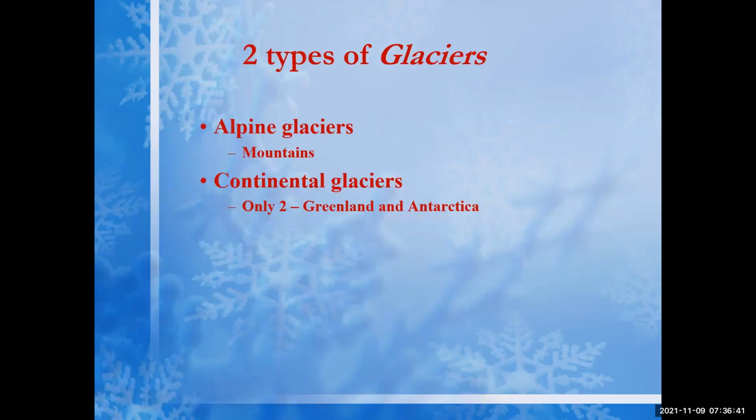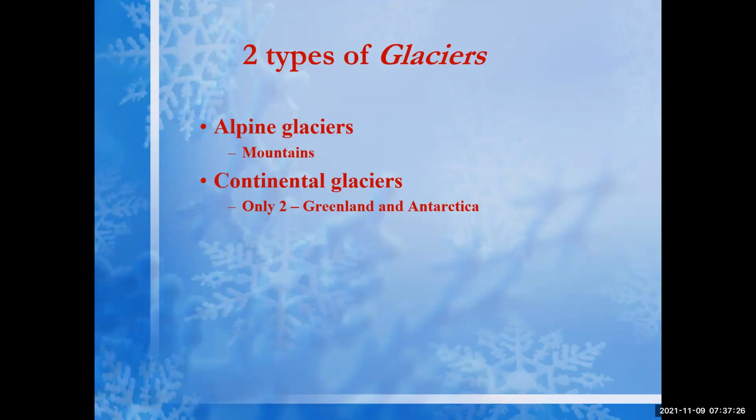Let's get after it. So our types of glaciers, we can really separate out. There are two general types of glaciers. Those are alpine glaciers and continental glaciers. Alpine glaciers can exist anywhere in the world, typically where you get lots of high elevation mountains. So here in California, we most certainly have glaciers. They are alpine glaciers located largely in the Sierra Nevada mountain range. We have a few of them. They're much smaller than they've been in the last few thousand years or so, but they are indeed there. And these are mountain glaciers, alpine glaciers.